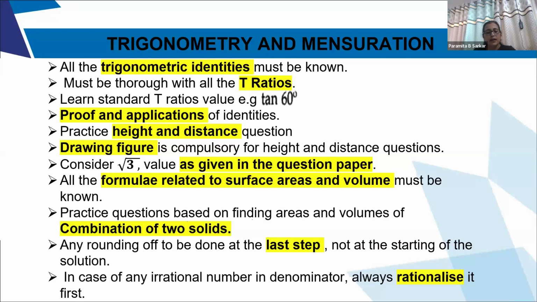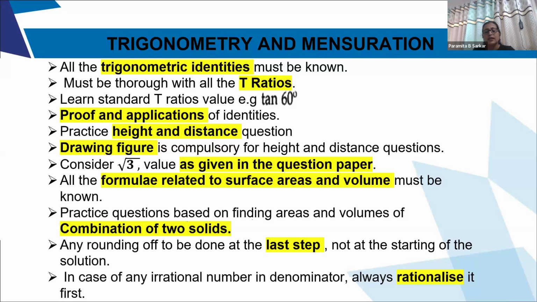So make your own mind map, flashcard. Daily you write down all the formulas. Without knowing the formulas, in these chapters you cannot attempt a single question. For each and every question from these chapters, you must be thorough with all the formulas. You practice the questions where combinations of two solids are given.